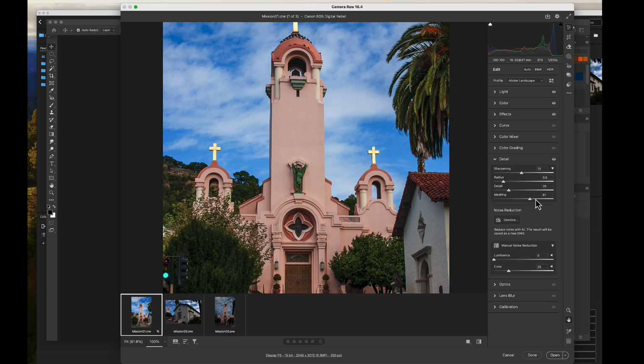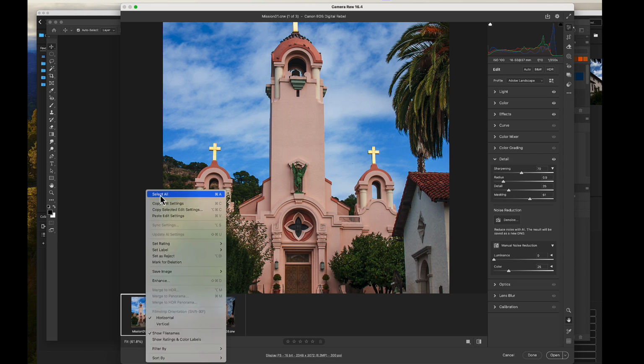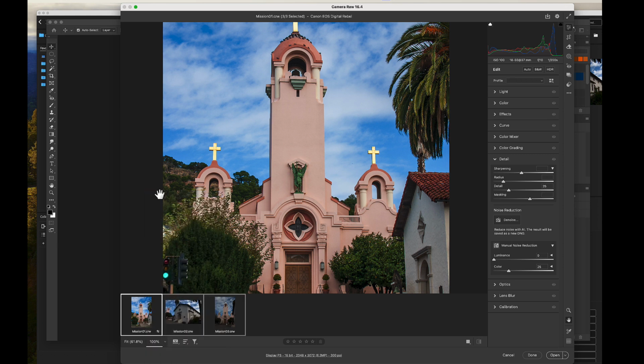You got all three of your church images. Here's what I do. When I'm batch editing, I find all the images that are similar. I select all three and I apply the changes to all three. So you can do something like this. You can do Control and you can Select All, right? So now you've got your selected image, and the two grayed out boxes are the ones that are also selected but not being currently viewed.